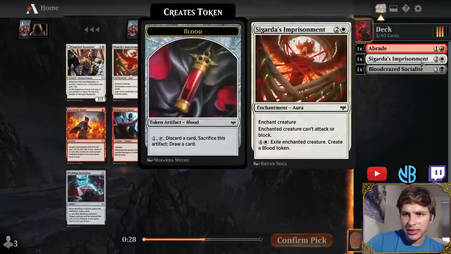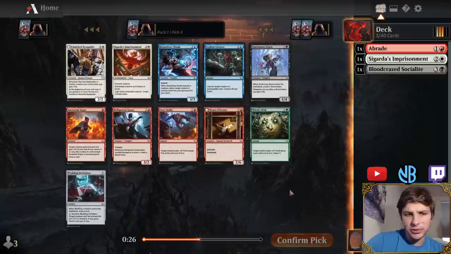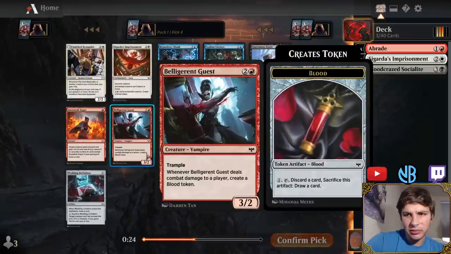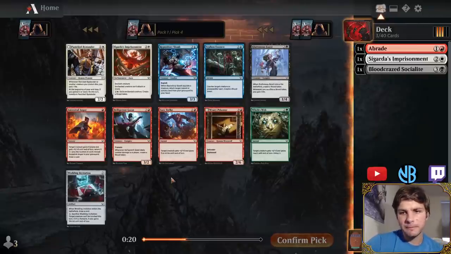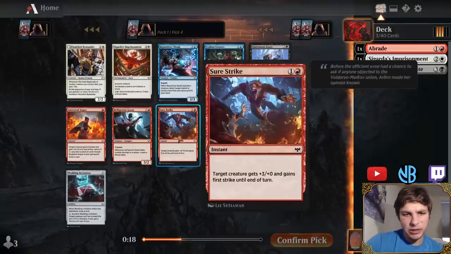There's a Gluttonous Guest, which doesn't play the best with the Socialite, but it's fine with it. Belligerent Guest plays much better than the Gluttonous Guest with the Socialite. Especially with Sure Strike.